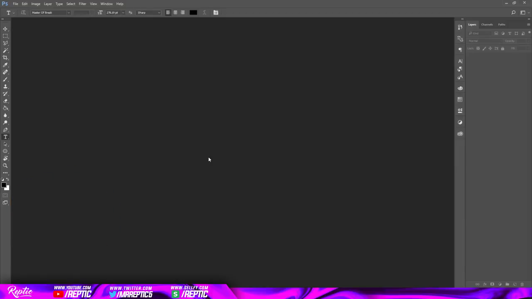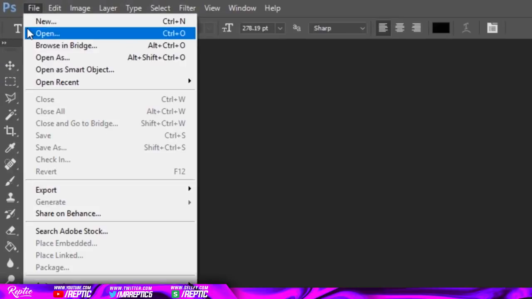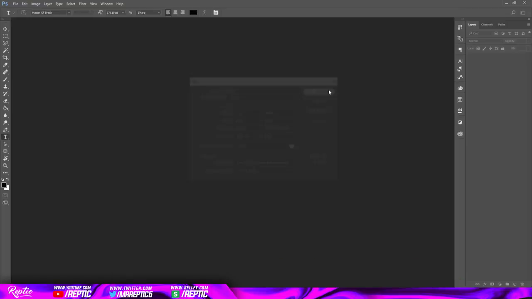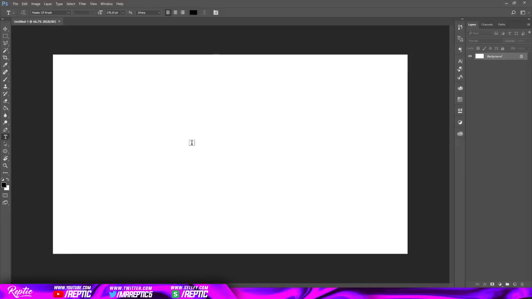So you want to come over to Photoshop, either Photoshop CC, CS6 or whatever version you have. You're probably going to want one of the newer versions. Once you come over to Photoshop, you want to go to File, click on New, and then put in 1920 by 1080. That is if you record or edit in 1080. If you record in 720, then you want to put 1280 by 720 in there, but we've got 1080, so we're going to go with that. Once you've done that, you should be given a white background.